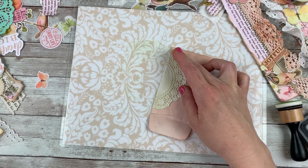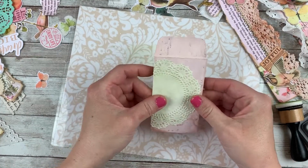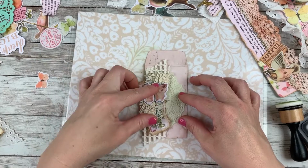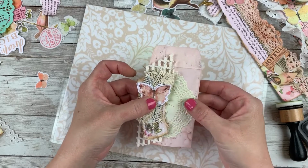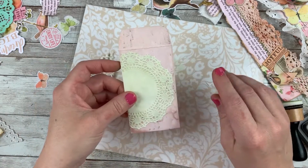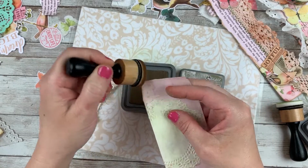I hope all of you who purchased this collection are enjoying it as much as I am. I am loving it. And then, I don't know if this is too bulky. Now I feel like my cluster is too bulky for my bag. Well, I'm going to get out my frayed burlap and ink up this envelope.